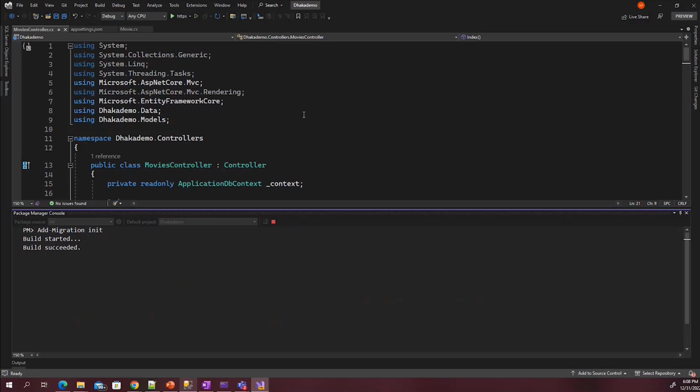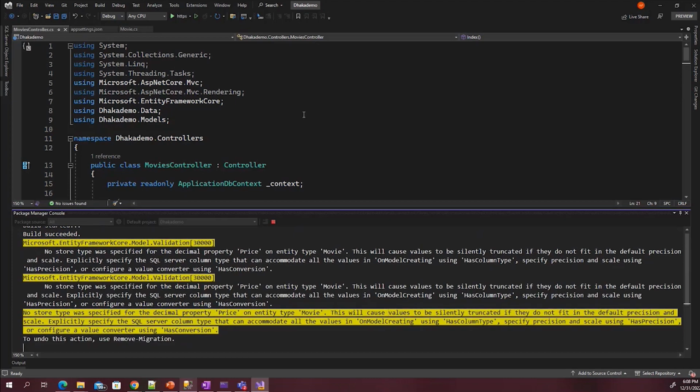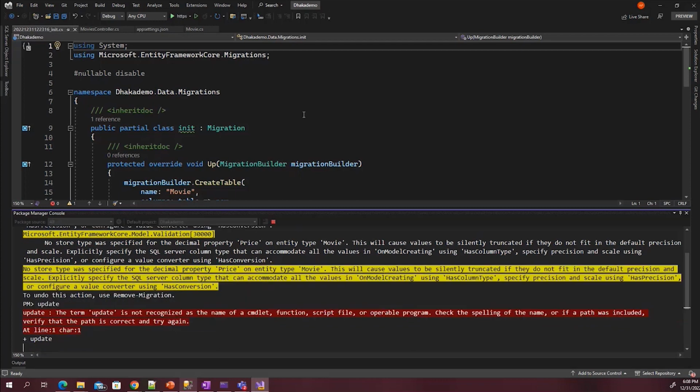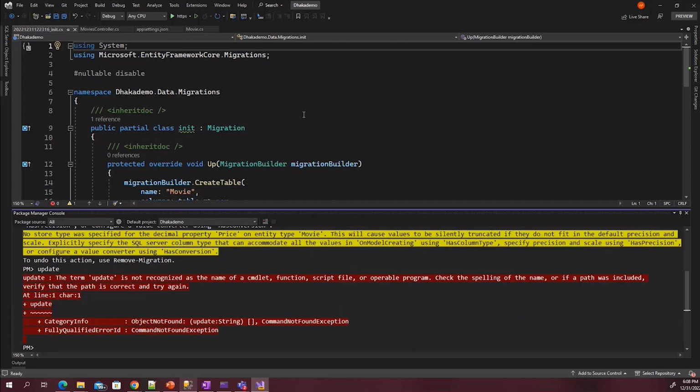Once the migration is completed, we can update the database so that it will create all the necessary things for the application. Oh, sorry. Update database.